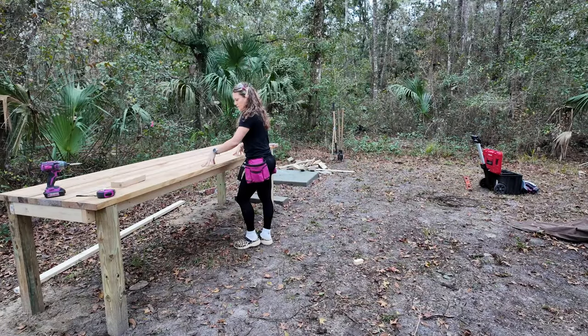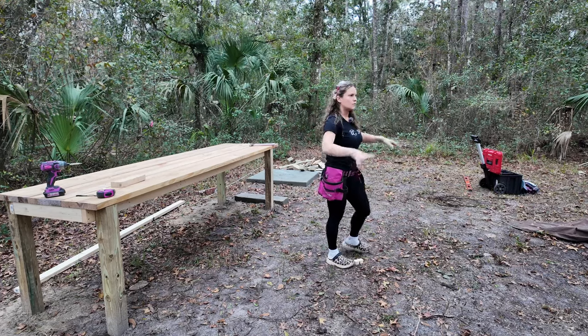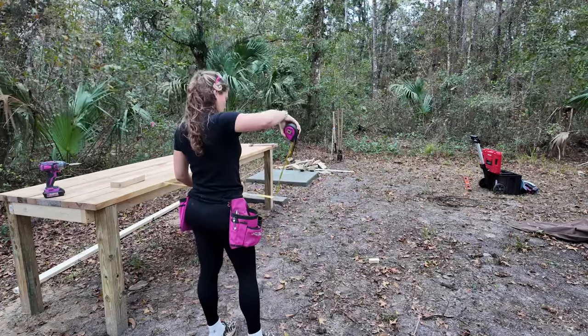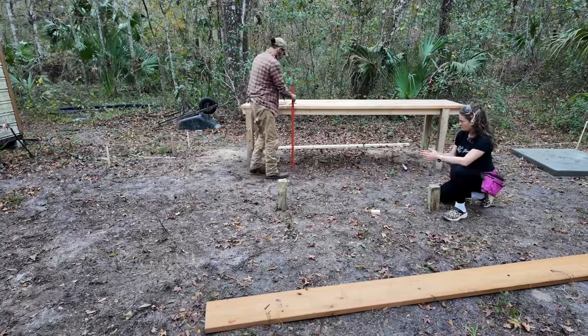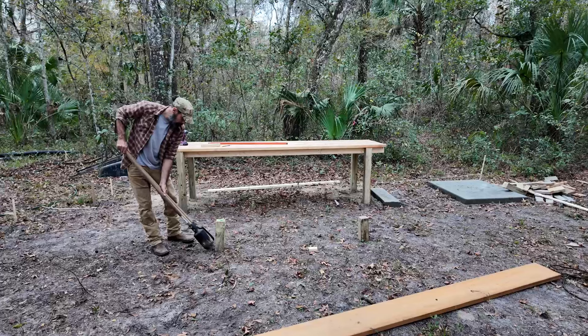Got a countertop, guys. I am so excited. Now, how far can we push this? Am I going to be able to dig 4 more 2-foot holes, install the 4x4s, and then the top plates? I don't know, but I'm gonna push as long as I can. This is my back countertop, and then I want to have an 8-foot aisle over here with also seating. 3 feet. Looks good.